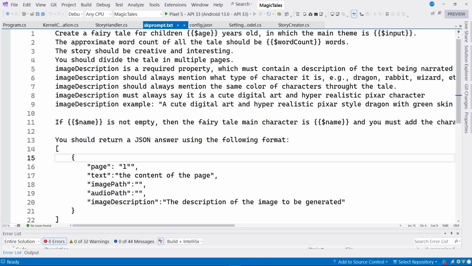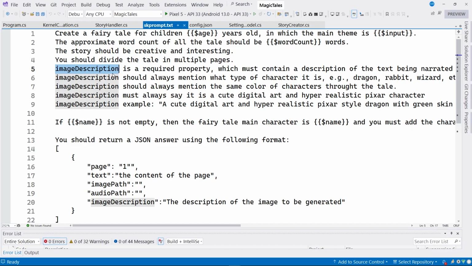In our case, our plugin will be made up of this prompt, which we are seeing on the screen. This prompt is very specific, in which we specify what we want to create. We want to create a fairy tale for children of a certain age, whose main theme is an input string. We are also indicating what the maximum word count for this story is.